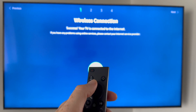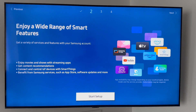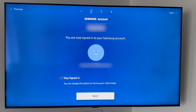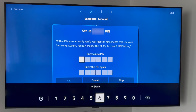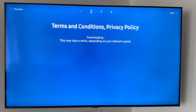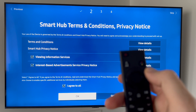Just press the middle button and it's going to go through. The setup is pretty much done — the main setup was just hooking this up to your internet. From here you should see your name and email; just say 'stay signed in.' On your remote, every time you're selecting something just press the middle button to click and go to the next page. It's going to ask you to set up a PIN, so go ahead and set one up — it can be as easy as all zeros or all ones, but something more difficult is recommended.